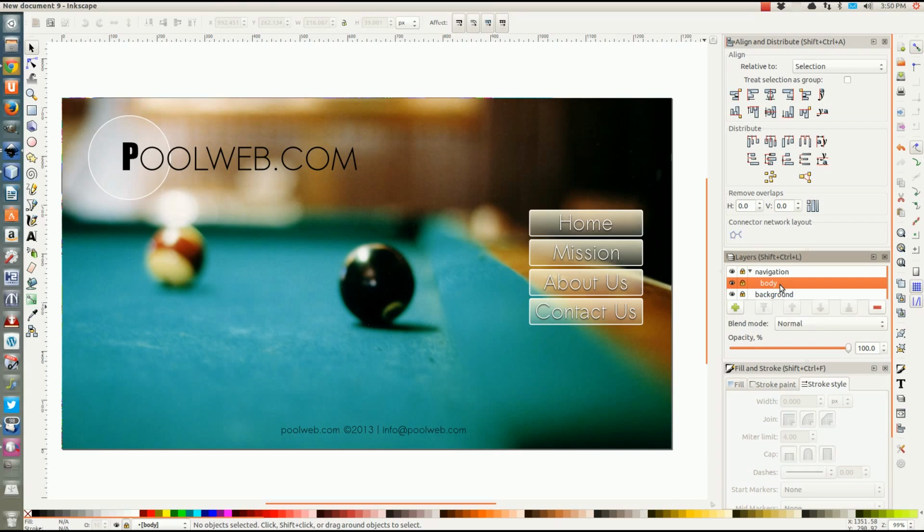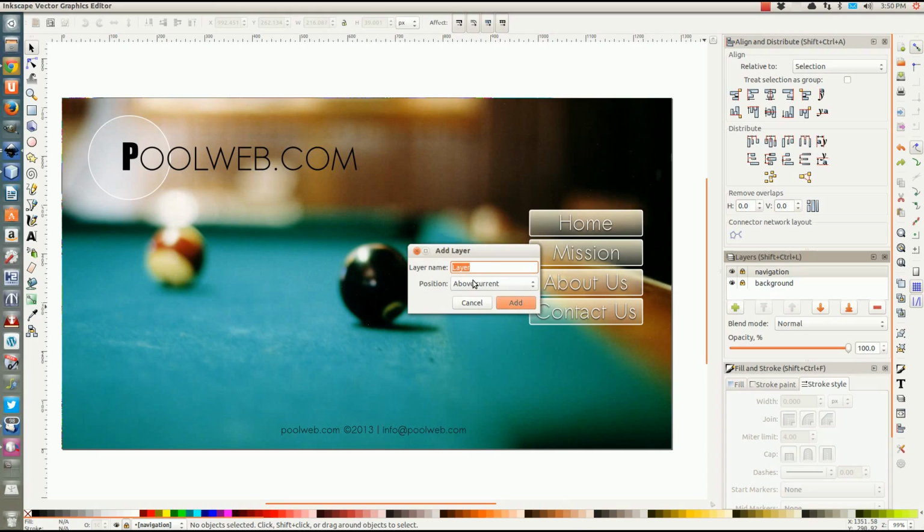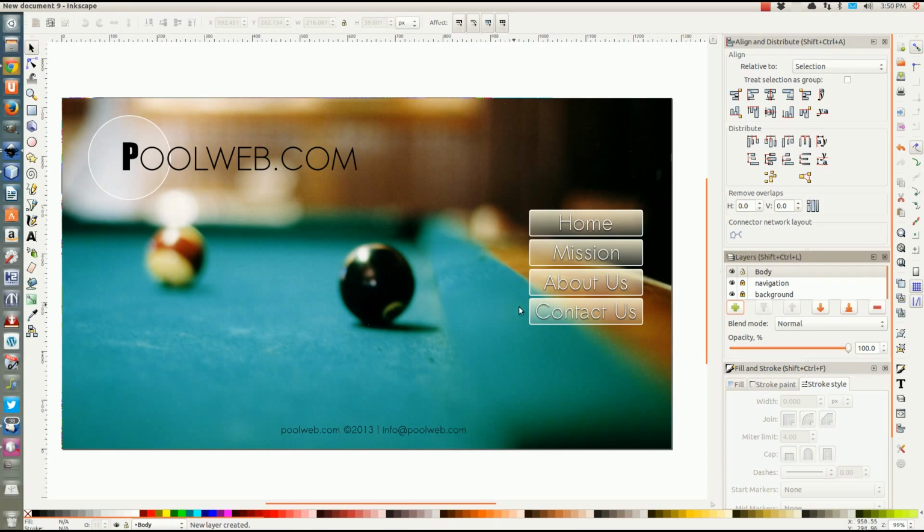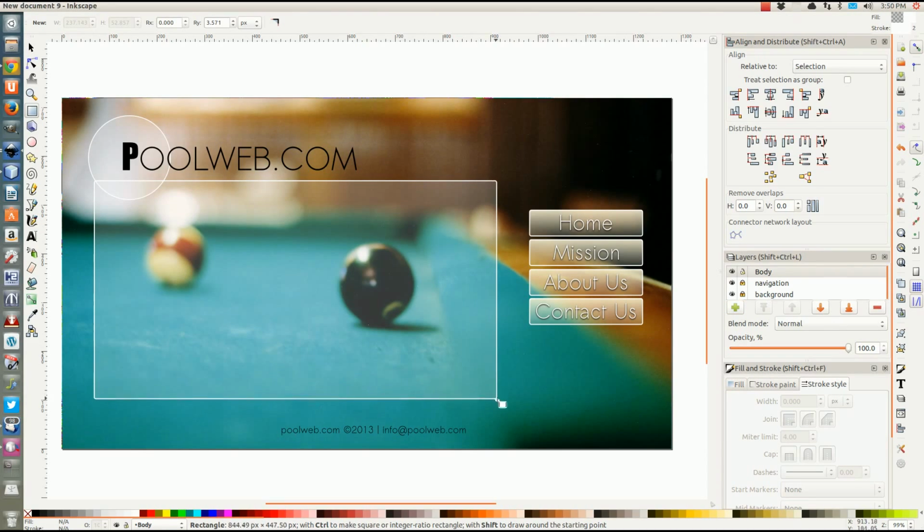And for any reason, put it inside. Oof. I made a boo-boo. Above current. Yep. Navigation called body. And there you go. And our body will be concentrated in this area.